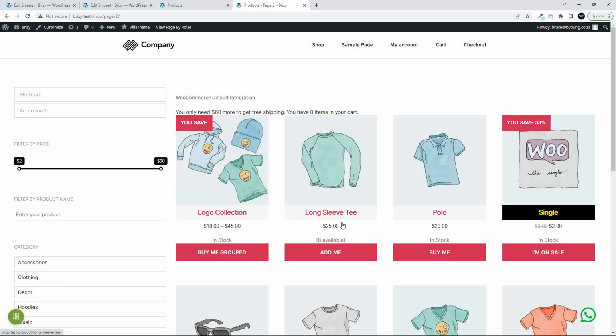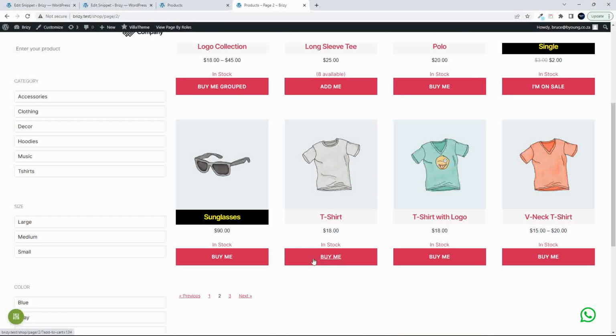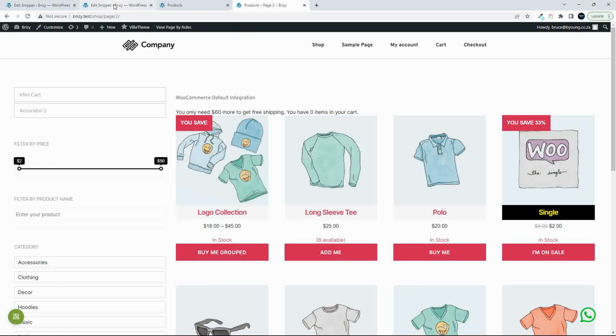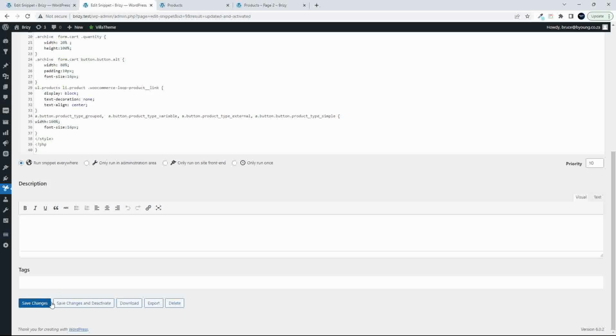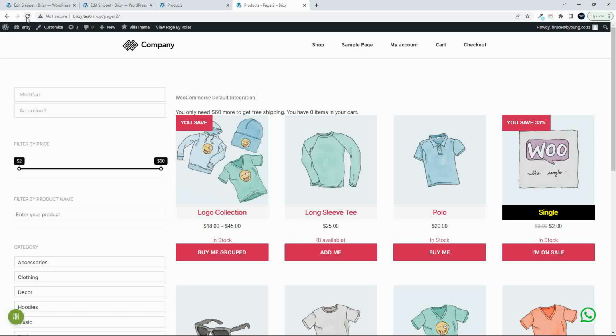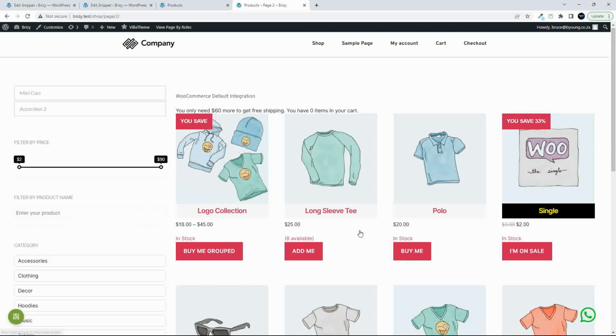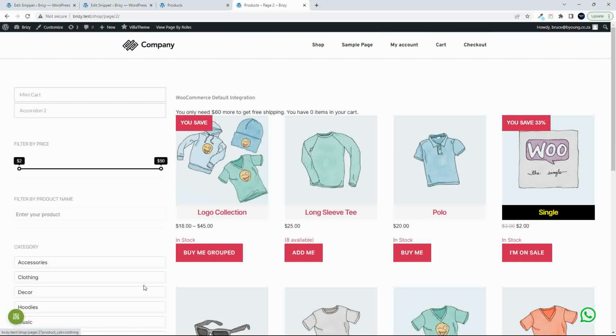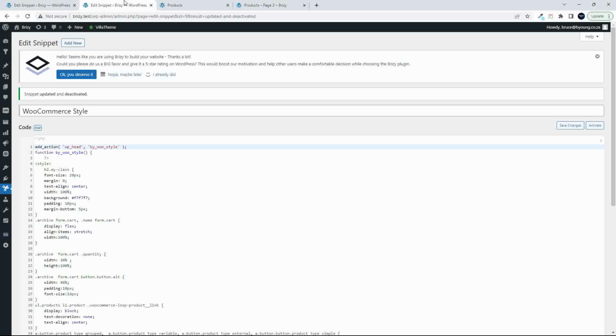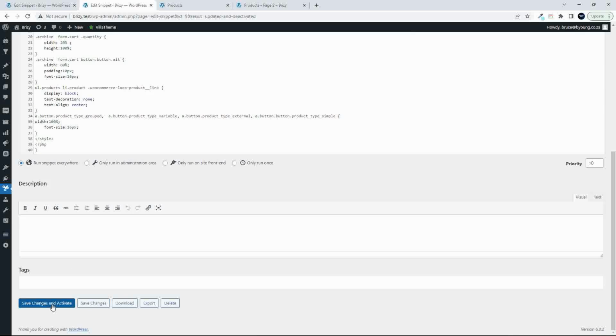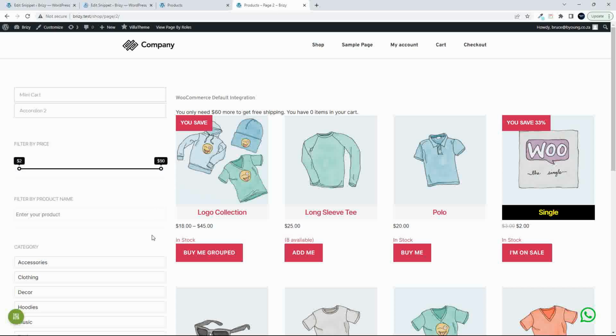In the next video then, we're just going to look at some styling to pull it all together. So if you remember here, we have our snippets. If I deactivate the styling, then you'll see that we go back to this default kind of layout, and then we just activate that snippet with our styling, and then we have a pretty good looking shop layout.